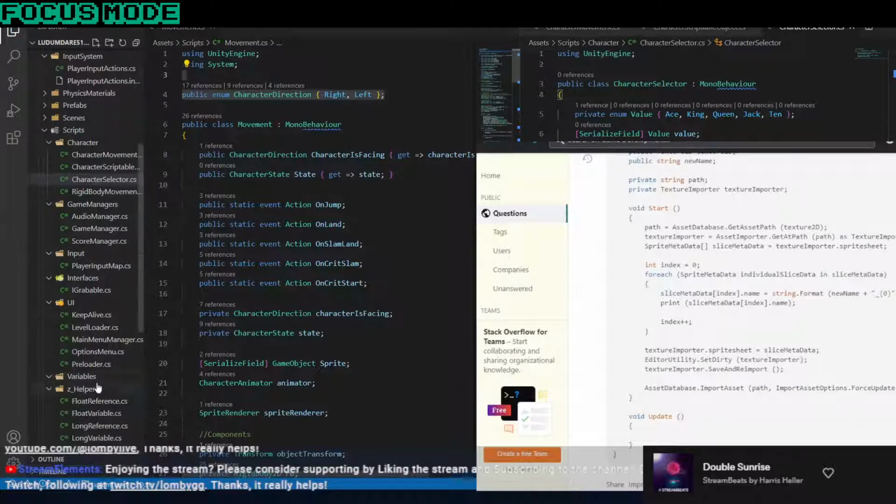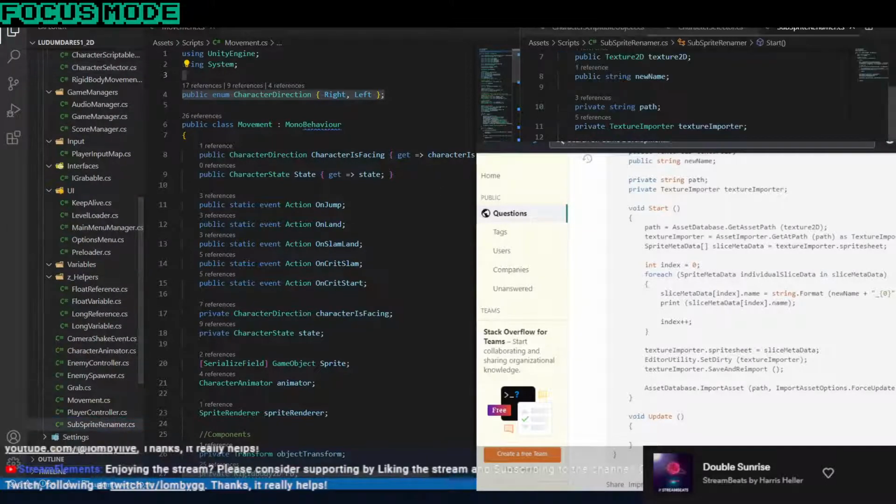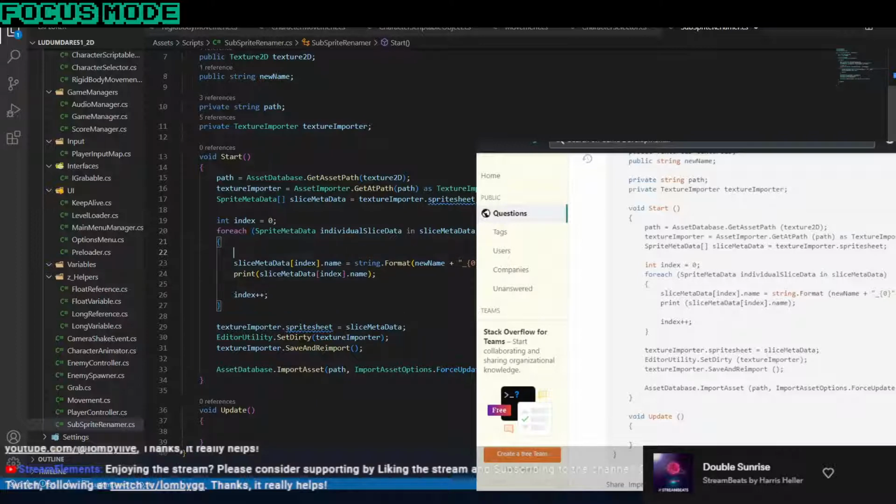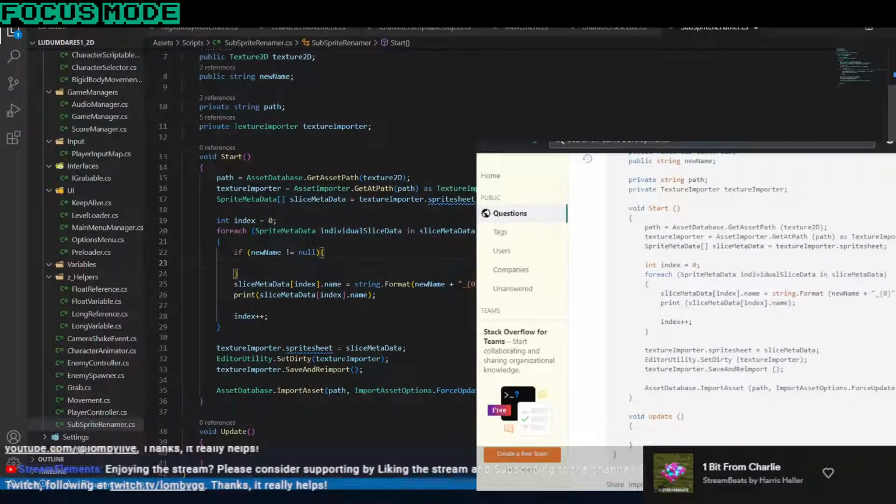Where was it? Let's move this over here for a second. Right, if new name not equal to null, then we do this.